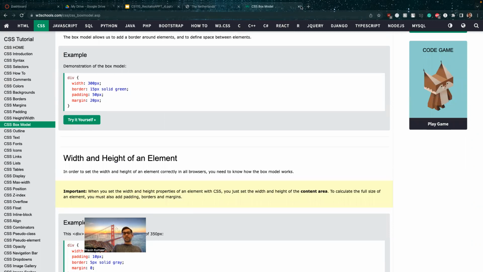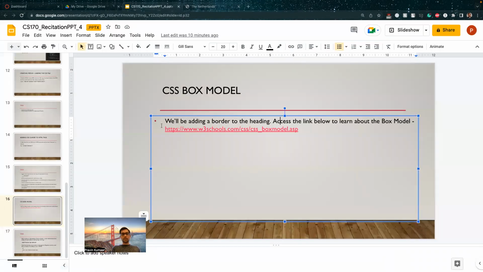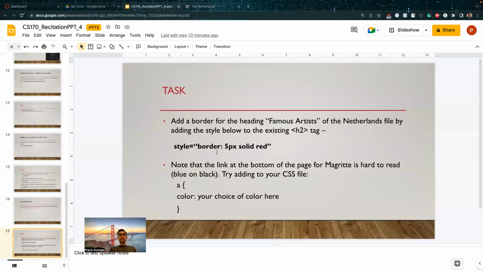So let's see how to create a box in our own web page. This is what you would use. Again, the style attribute, and you would create a border. Here we're doing it for 5 points solid red. So let's try it out, do the task. This is not your extra credit yet. I'll tell you what the extra credit is, but do this. You'll need this for that. So find the Famous Artists of the Netherlands file.